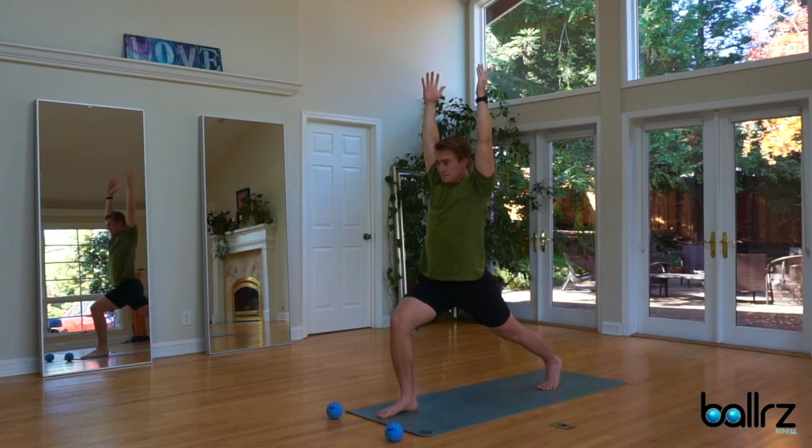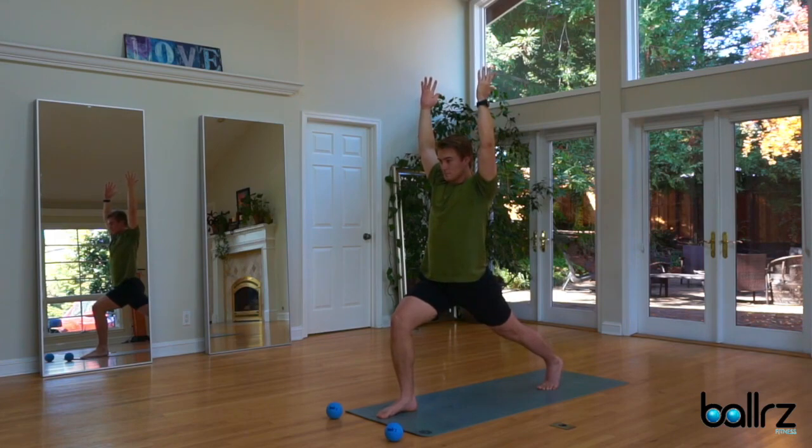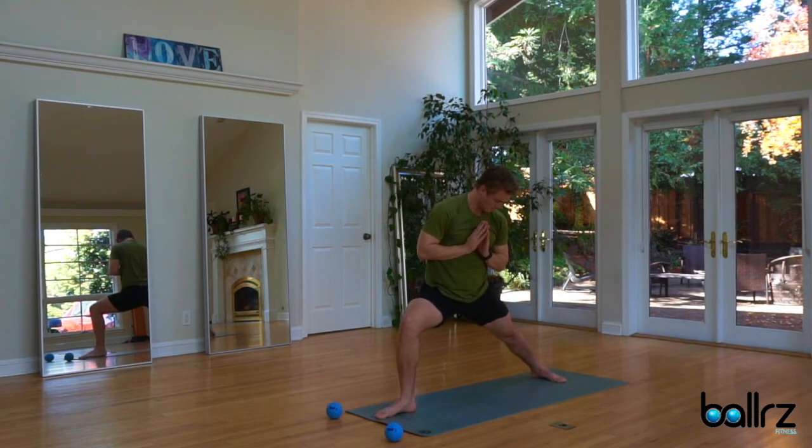We want squared hips to the top of the mat. Strong back leg, heel over toes. As you sink into that front knee, knee is stacked over the ankle. Pinkies turn in. As we bring the thumbs into the heart center, let's transition over into our warrior two.